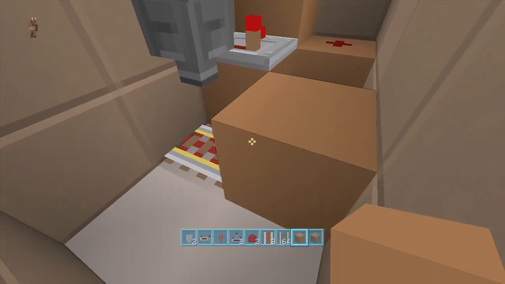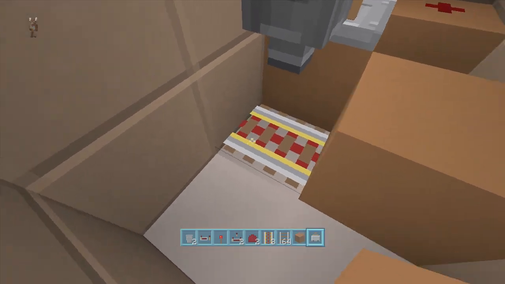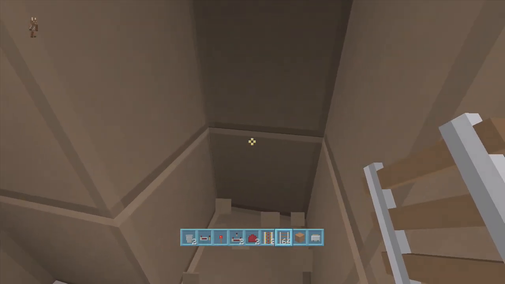So let's take our item out of this hopper, and then we just put our minecart on top of it. So take out your minecart with a chest and put it on top of that right here. And now you can bring it wherever you want. That's it. You're literally done.